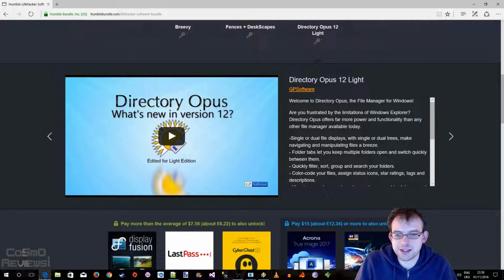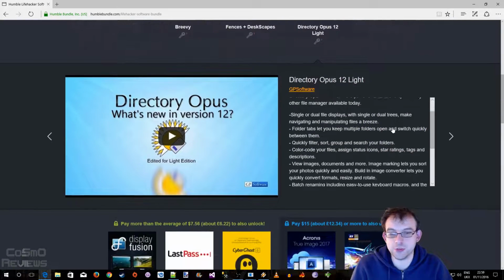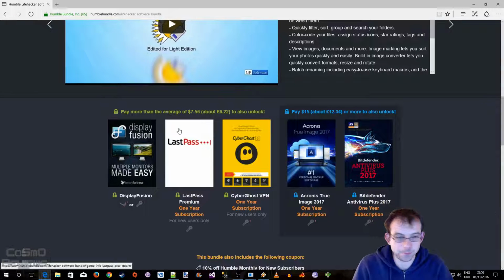Opus is essentially a file manager with a lot of very nifty ways of displaying details about your files, allowing you to sort them and group them, and allows you to search them and everything like that. It's basically an advanced Windows Explorer, and a lot of people quite like it. It's not necessarily something I'm interested in, really. I explore my files, sure, but it's not something that appeals to me directly. But it's obviously a handy little tool. People enjoy it, and people like it for what it is.